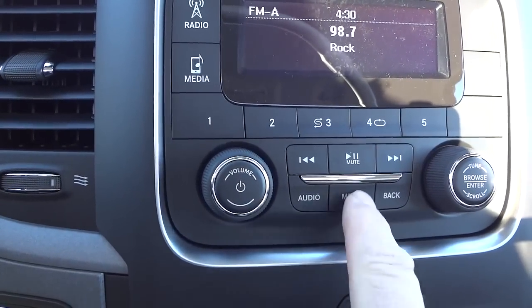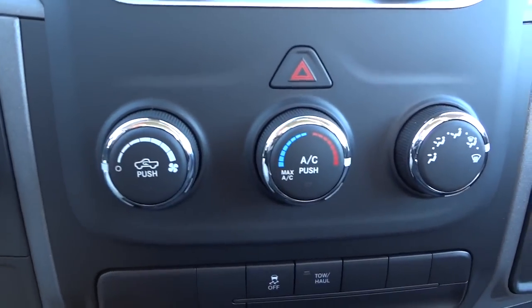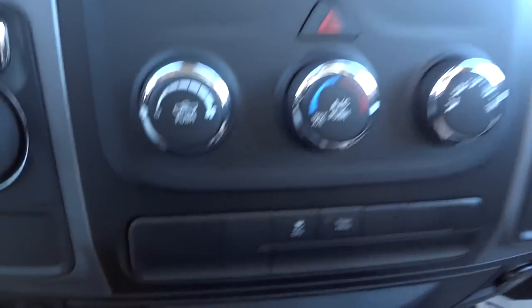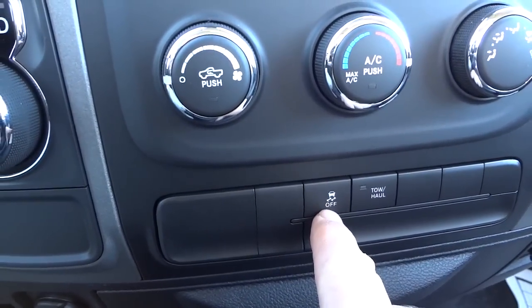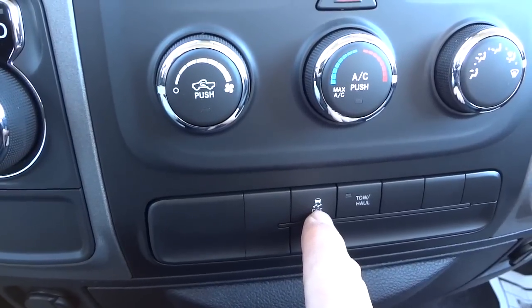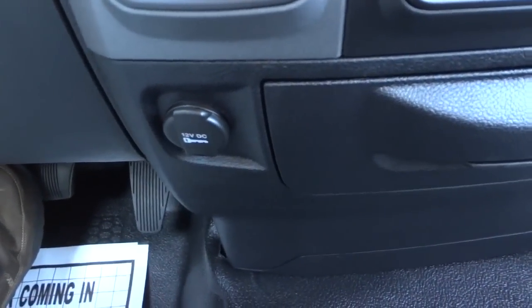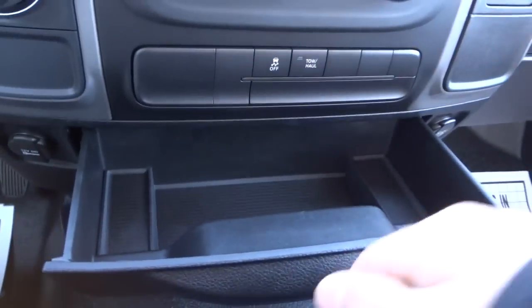Volume, tune — there's a menu system you can go into there. Here's your climate controls — pretty basic: the fan speed, the temperature, and where you want it to blow. Tow and haul button — you can push that in case you're pulling a heavy trailer. It does have traction control and you can turn that off if you get stuck and need to spin your tires. You've got a power supply on that side as well as that side. Little pocket there. And this is like a little tray that pops out — kind of a junk drawer type thing. You can see it has plenty of room to put your feet in the center as well as the sides.